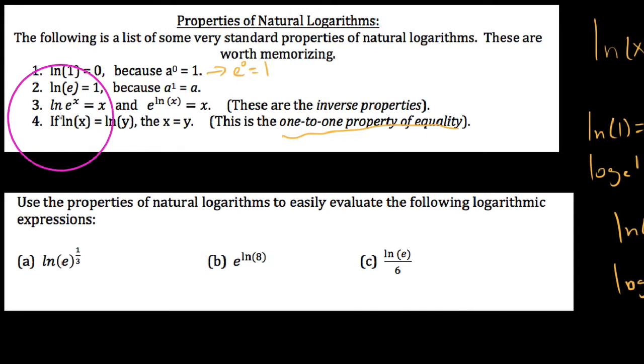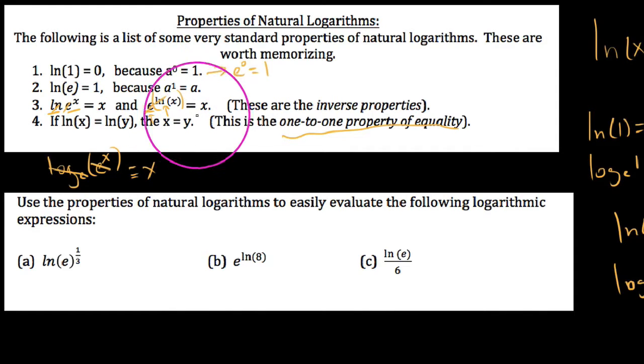Number 3 is very, very important. Recall that logarithmic things and exponential things undo each other. They are inverses of one another. So if I say ln of e to the x, I just get x. The logarithm base e of the exponential base e cancels out, but it has to be true that they have the same base. Likewise, if I had an exponential thing to the power of a logarithmic thing with the same base, and keep in mind ln has a base of e also, they cancel each other out and I'm left with just x.